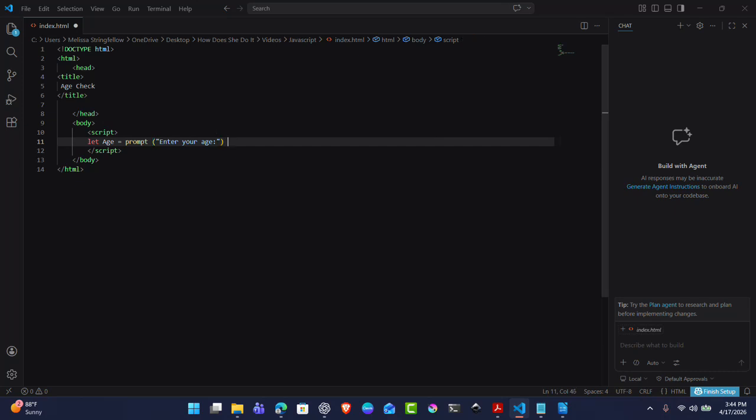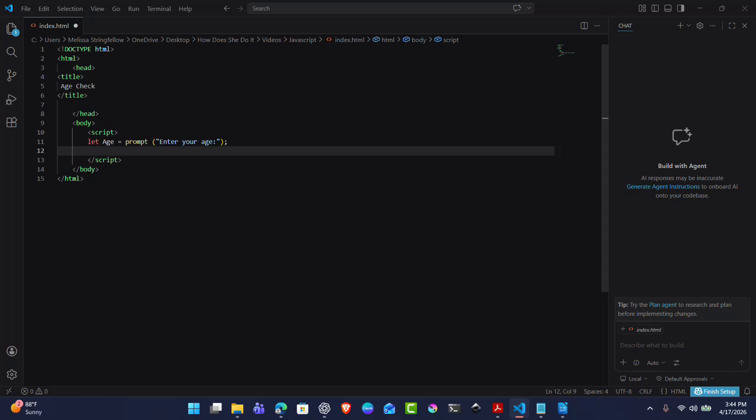And then make sure that you always put a semicolon. Right, so that one is done. So this will show you a pop-up asking the users for their age, and it's going to store their answer in the variable.